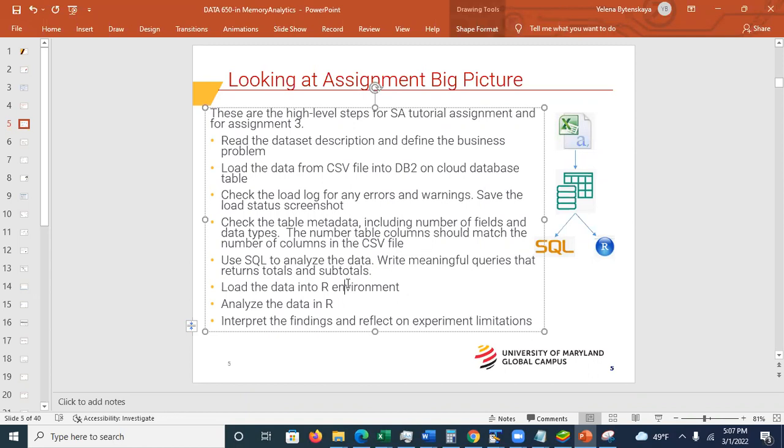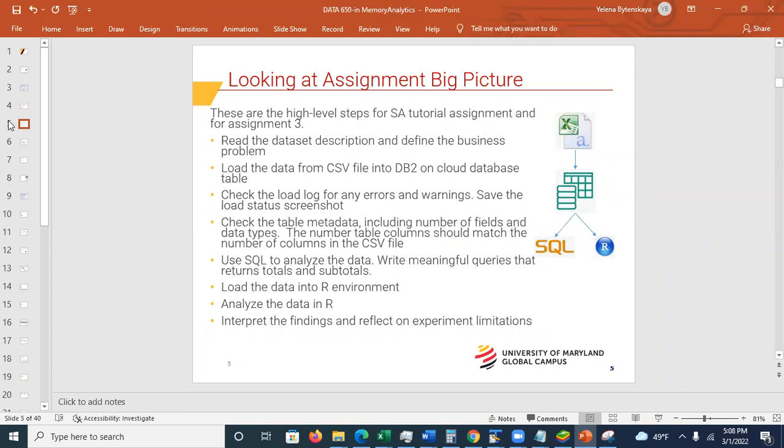Unfortunately, we no longer can read data from the database into R directly. So what you have to do is upload the data to the object storage bucket. And most of you have done it for the other assignments, right? Then in R, you can access the data that you uploaded to object storage, but it has to be the same project. Very important. The data must be uploaded in the same project from which you launch RStudio. Otherwise, you won't be able to see the data, okay?